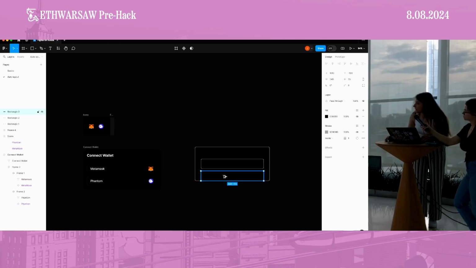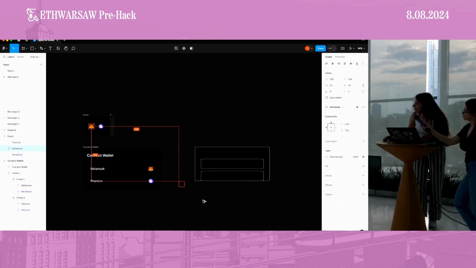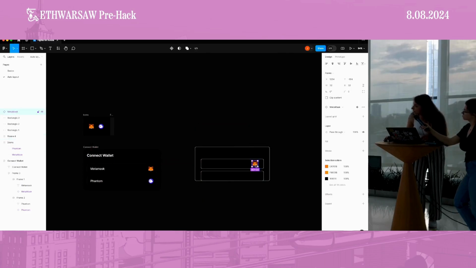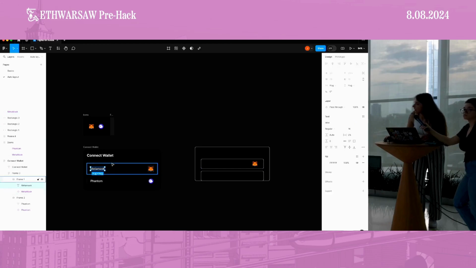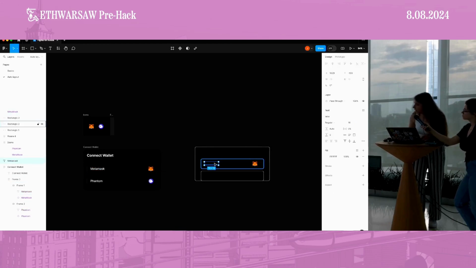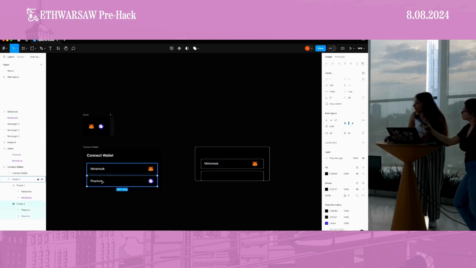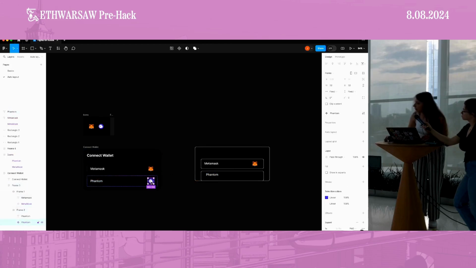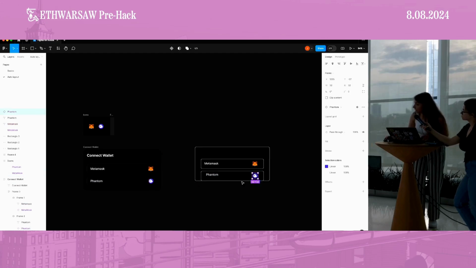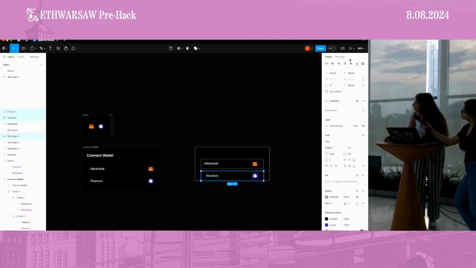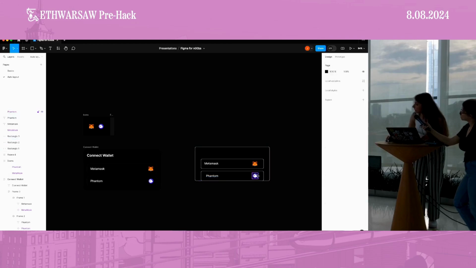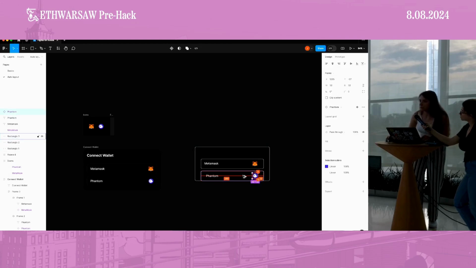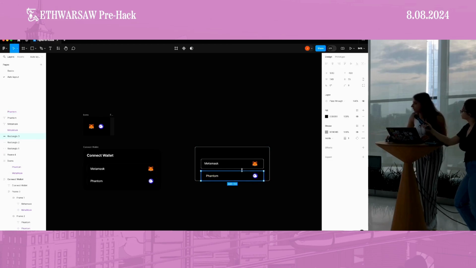So you just copy it, and now you take the icons and bring them to the front because you already know how to do it. Then you take the text, also bring it to front. And now you're in this very weird situation in which just two very simple input fields become problematic, because you have to align everything manually, pretty much. Okay, I can do this, right? And I can do this, but then I can see at the top is 11, at the bottom is 12, everything is not aligned. I have to go ahead, do it manually, drag everything.